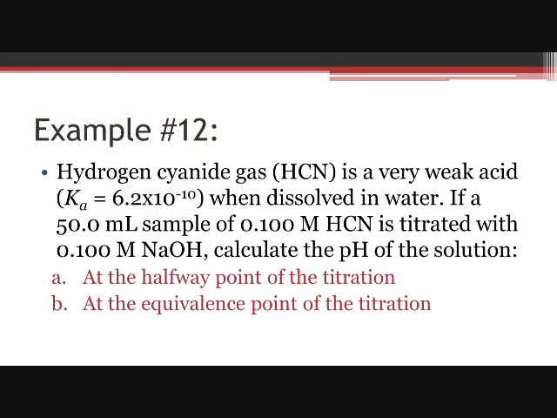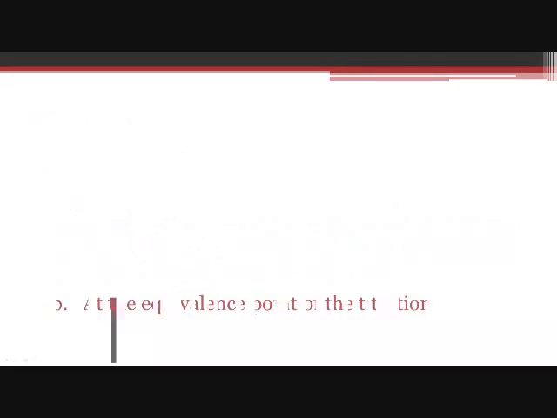For part B, we are going to now calculate the pH at the equivalence point, and this is going to take a lot more work to get to the final result because of the fact that it is a weak acid with a strong base. So we are going to have to combine what we did yesterday with 8.4 in order to solve for the final pH value. Okay, so the first thing we need to know, the equivalence point means that the moles are equal to each other. The moles of the acid are equal to the moles of the base, or the moles of the H plus are equal to the moles of the hydroxide.